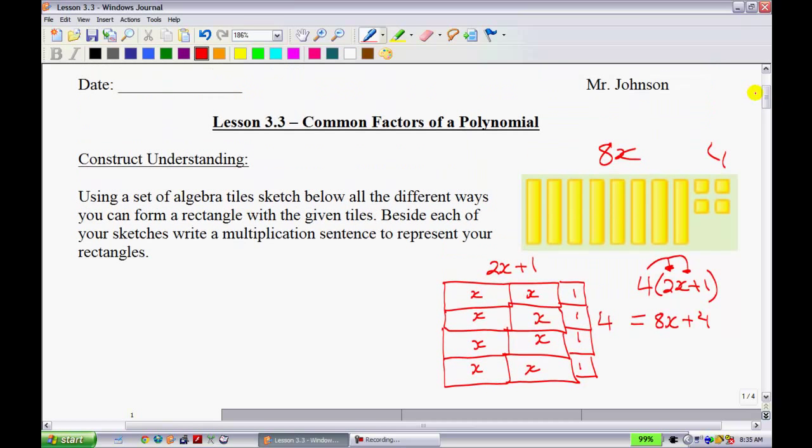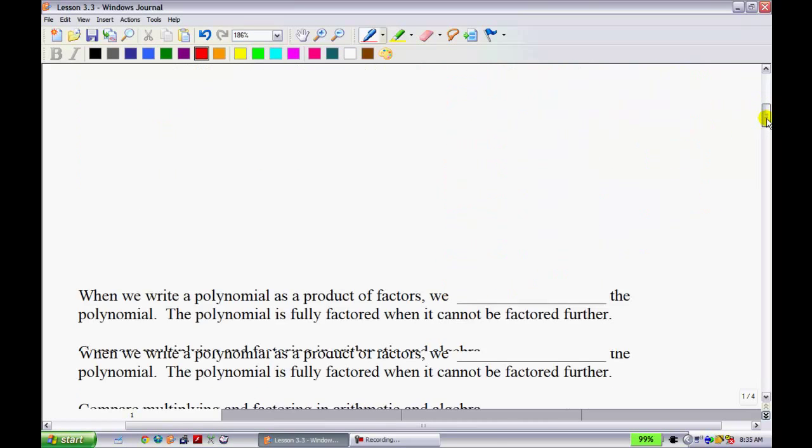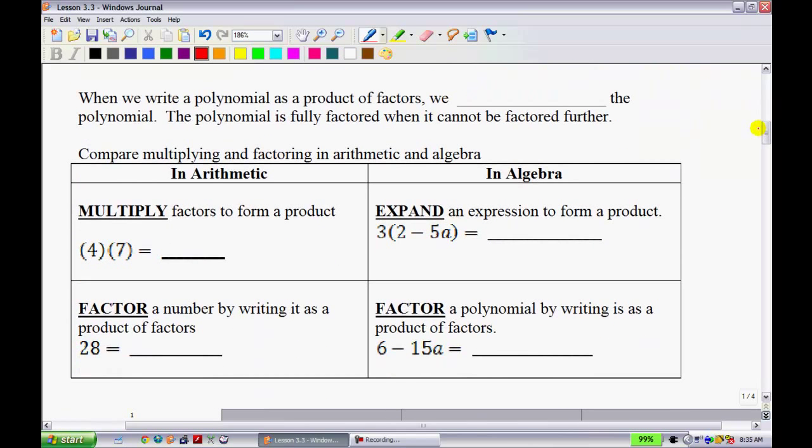So I'd like you to try to develop as many of those as you can. It's actually fun. Like I don't even expect you to write them down. Just go get some algebra tiles, do the activity. Obviously, this is one you'll have to do in class. Otherwise, you will have to write them all out. Okay? So let's mosey on down here.